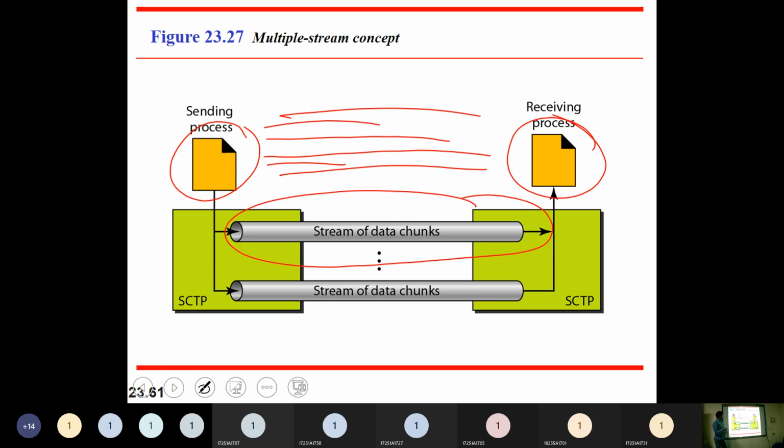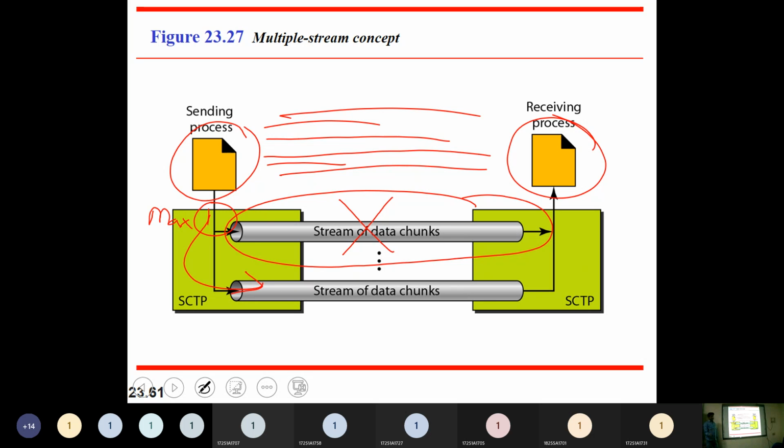But you need to remember that in the present implementation of SCTP, we can use a maximum of one stream simultaneously. Then you can ask, when I can use only one stream simultaneously, why do we say the multiple stream concept is supported by SCTP? The answer is, if this particular stream had some problem in the middle, then I can shift to this stream.